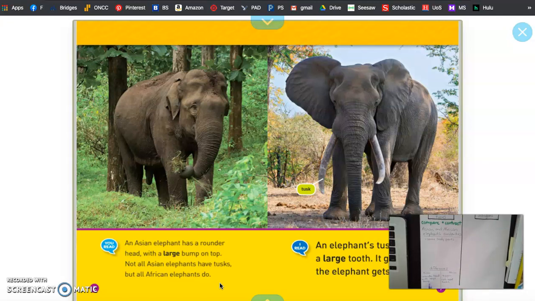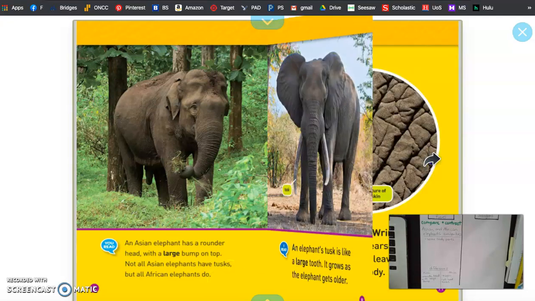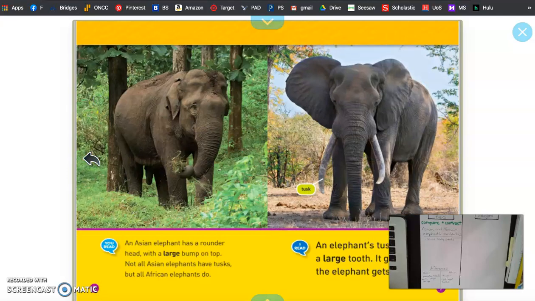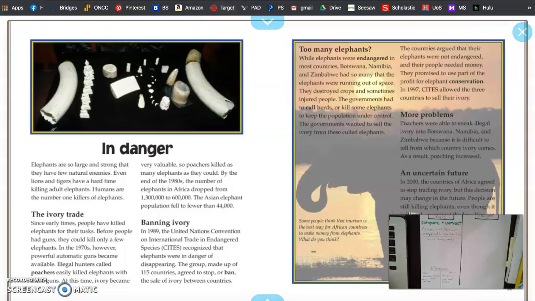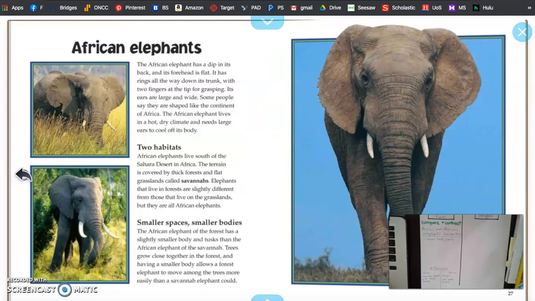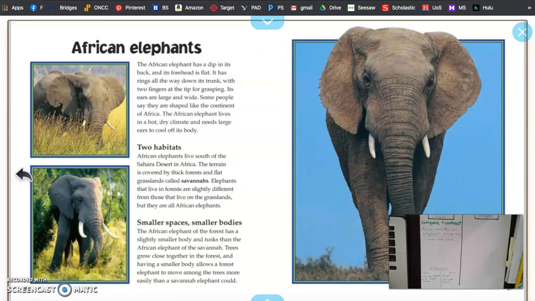We don't know which ones of the Asian elephants have tusks. Is it the girls, the females, or is it the males? I may have to figure that out by reading another book about this. That's all I see in this book about African and Asian. Let's try another book here. This book that I was reading earlier, I noticed had two sections, one all about African and one about Asian. So let me read a little bit of that.